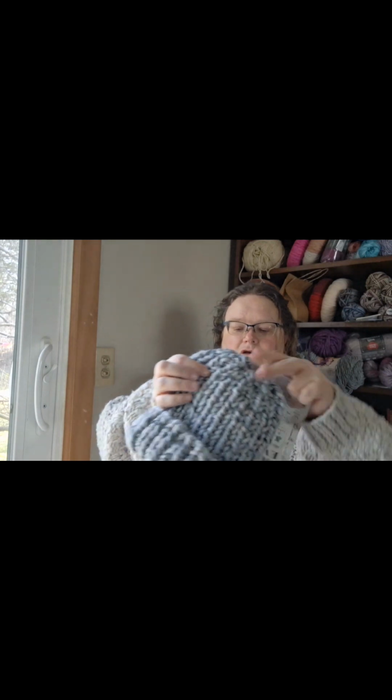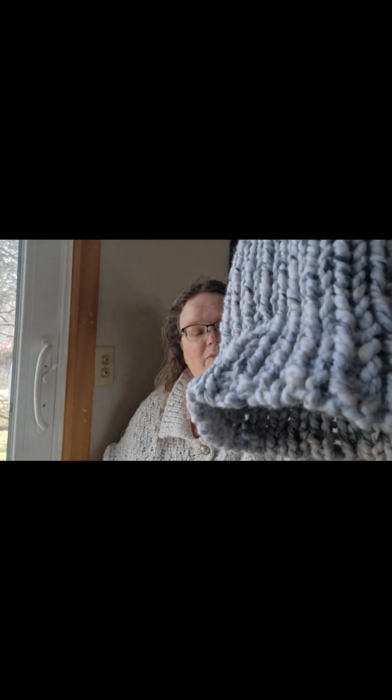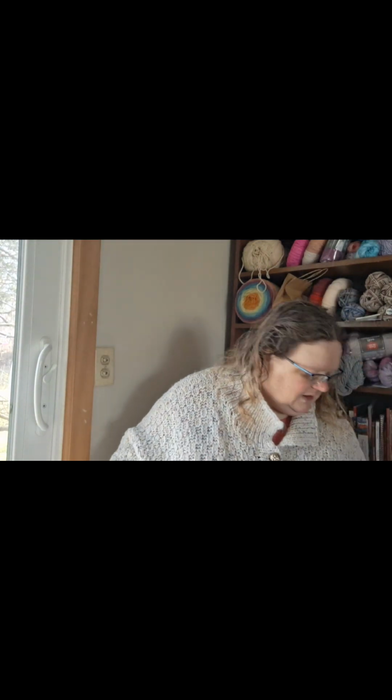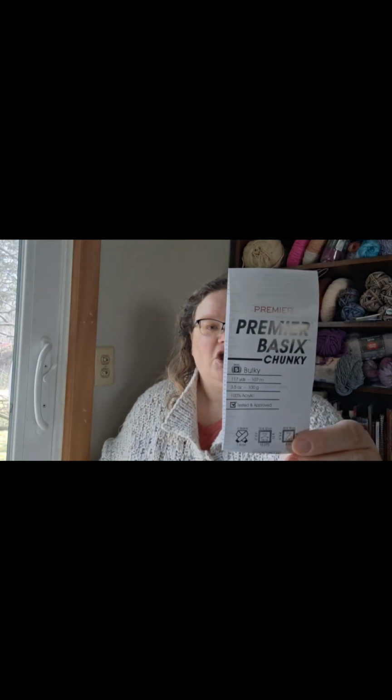same pattern. This is Lion Brand Woolies Thick and Quick in Arctic Ice. I'm going to hold this up so you can kind of see. You can kind of see those edges go right into ribbing like that. And then when you put it up, you can kind of see it better. If you look, it kind of flows right in there. That's that Italian cast on. Very easy to learn. The other hat I knitted was out of Premier Basics Chunky.